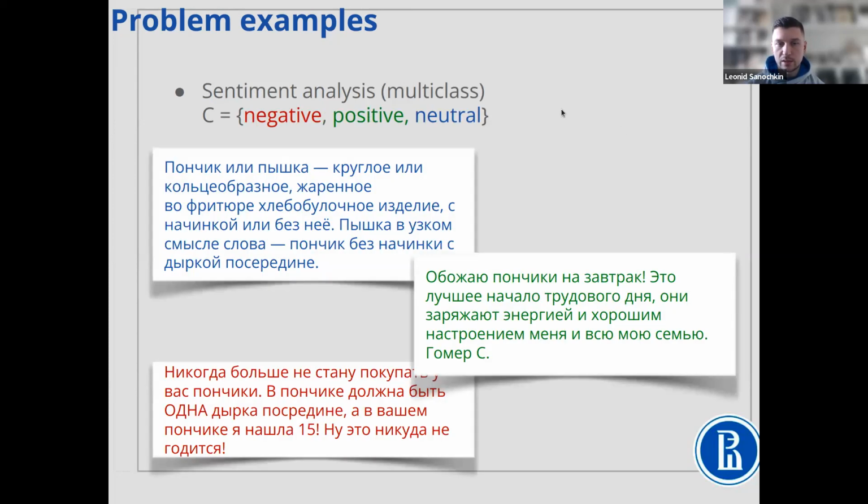Another common task is sentiment analysis. This can usually be multi-class classification because it has more than two classes. I think the most common approach is to use three classes, but in some tasks you can deal with 5 or more classes for sentiment analysis, and those will be classes that accord to the strength of sentiment. For example, you have strong negative class, slightly negative, neutral, slightly positive, and strong positive. Of course, it depends on what task you're solving.